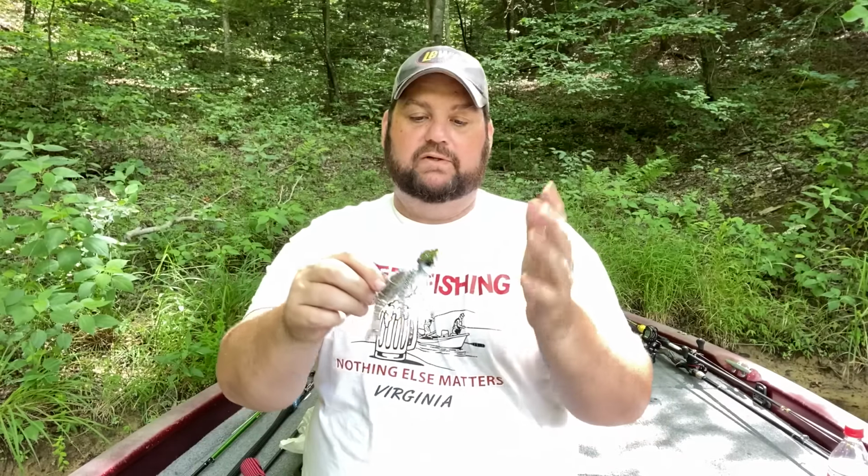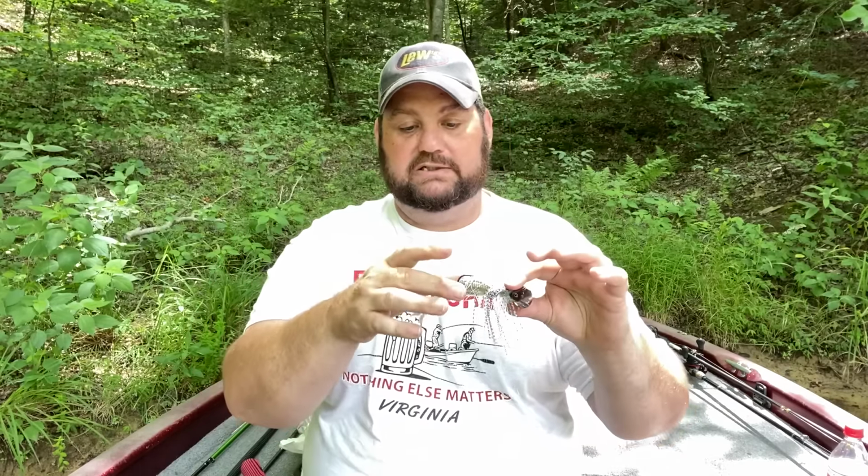Colors, guys, I keep the colors pretty straightforward. If you're in clear water, I'm going to go with your basic shad colors, maybe some transparent stuff. The clear water shad in the Jackhammer by Z-Man. This blue glimmer is great with a Tennessee shad, that sort of stuff. Keep it real simple, keep it real natural in that clear water and in that open water, because they're going to feel this vibration coming from a long way.